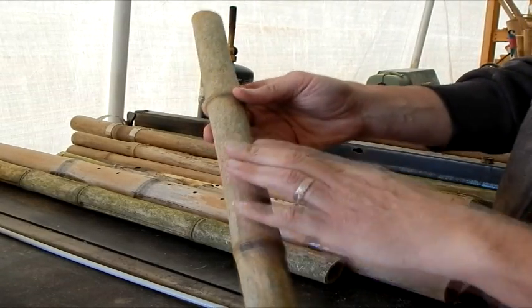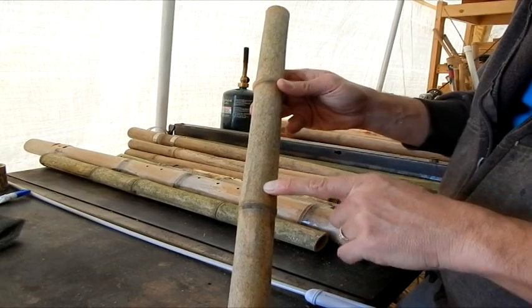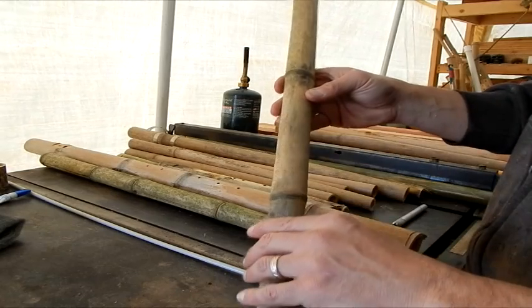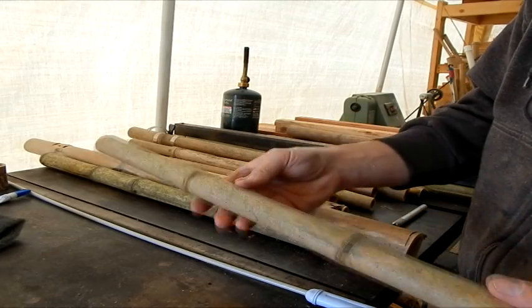This guy has some algae on the outside of it. If any of you are wondering what that green stuff growing on your deck out back is, or growing on some fence boards, that's algae. This algae and different kinds of fungus, mold, anything, this stuff's been outside. I mean, it grows outside, for crying out loud.